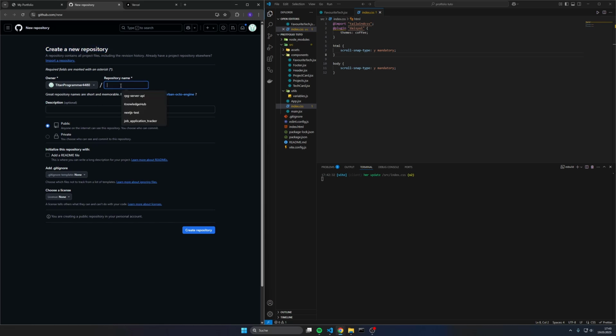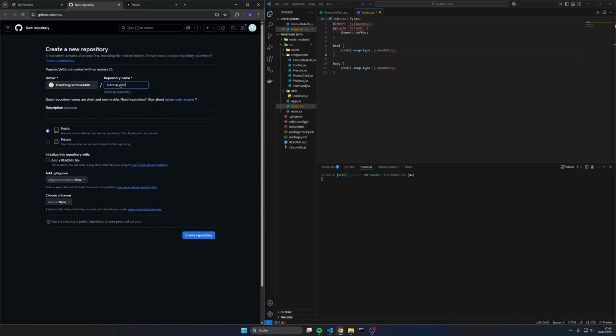So we're giving it a name like tutorial portfolio. Then you can give it a description, and for your portfolio I would suggest that it is a public repository, so everyone who visits your profile can see this repository then.